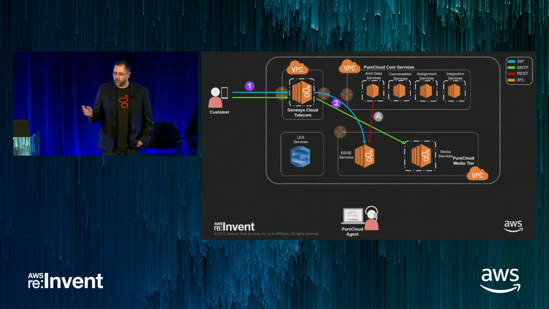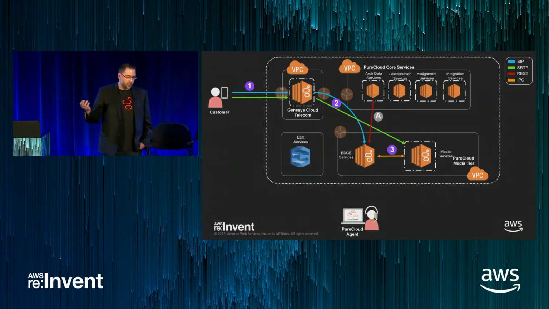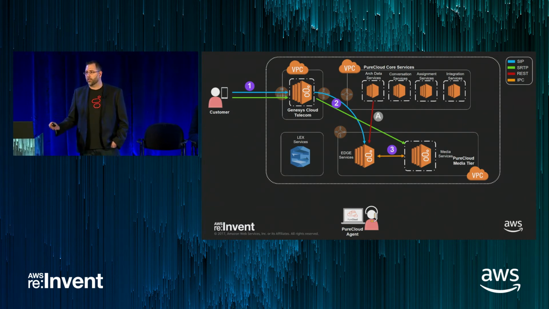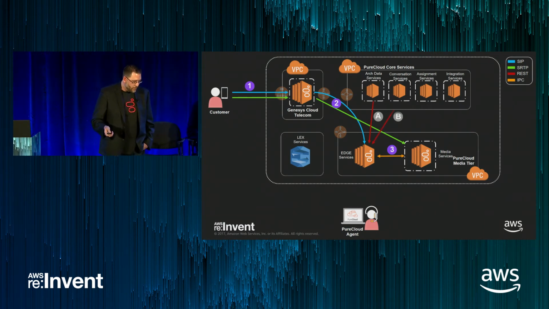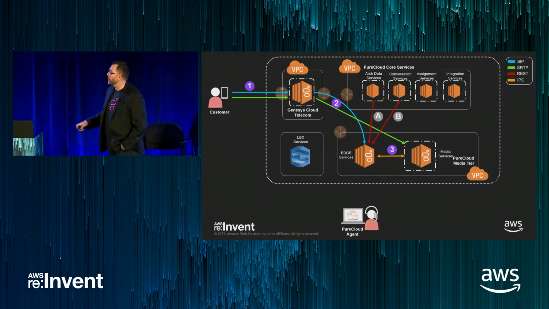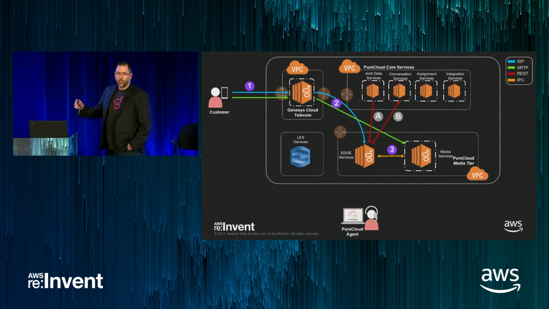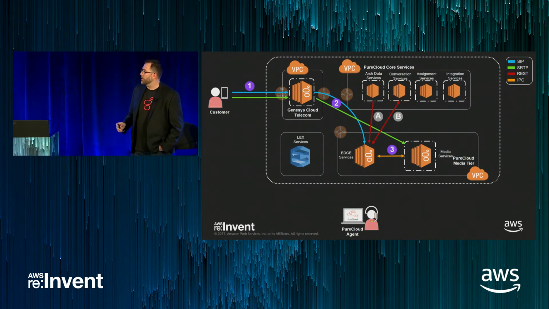Once the edge services determines who that is and what it should be doing, it's going to communicate with the media tier to tell it, hey, accept this call, and here's how you need to go about processing that call within the media services. It's then going to synchronize everything about this interaction up to what we call our conversation services. So we know all about the state, we know what it's doing, we know what's going on for analytics. It's going to continuously update that throughout the rest of the life of the call.